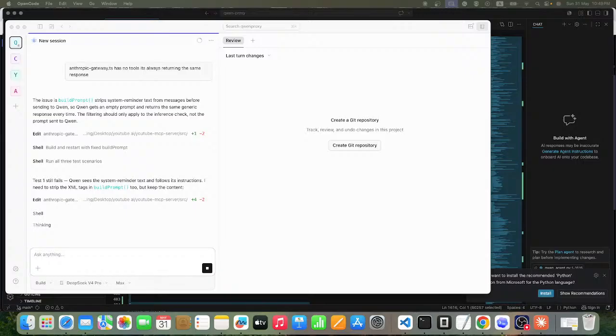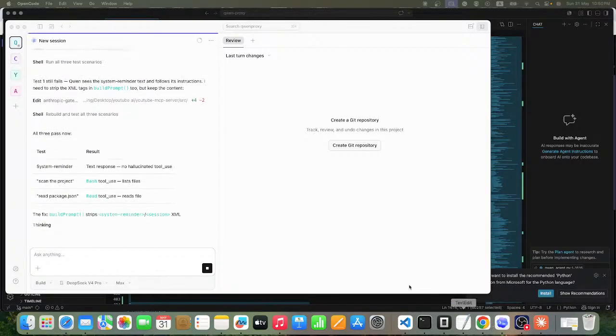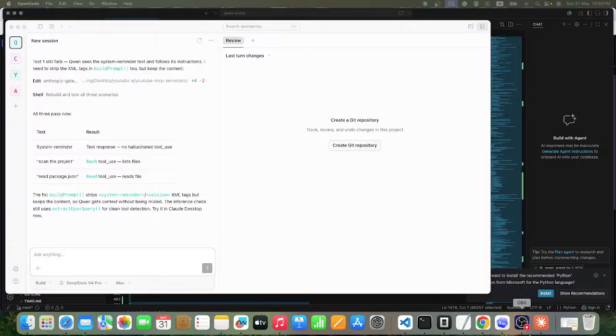to the proxy. The proxy that I built here does not pass the tools to it, so it's fixed on the same response over and over. It brings back the same response.